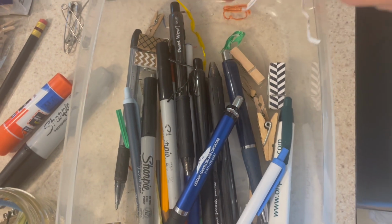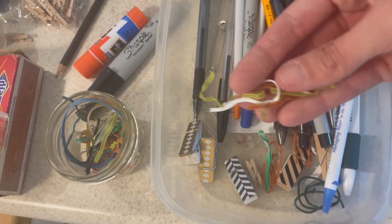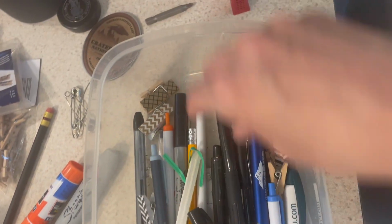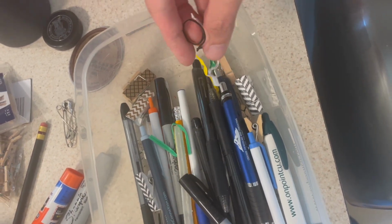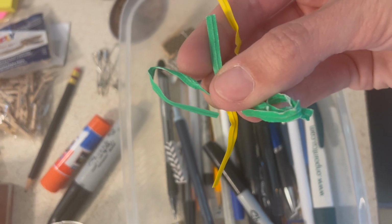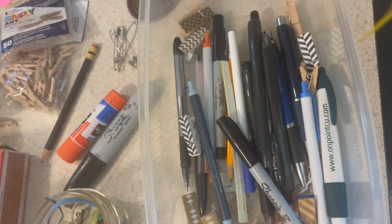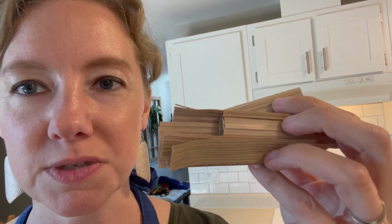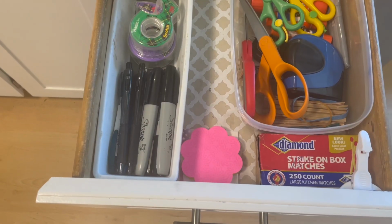Hate organizing stuff like this. All these little bitty things, you know, like I thought, oh, I don't have too many twisty ties. You say, well, maybe you don't, but I do. Like save them from the bread loaf. Looky here, as if I didn't save enough from the bread loaf, I have all of these twisty ties. Because in case you need one, or 85, I got you covered.